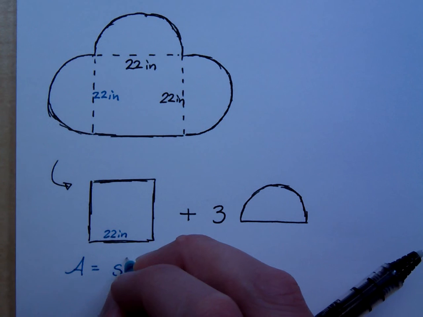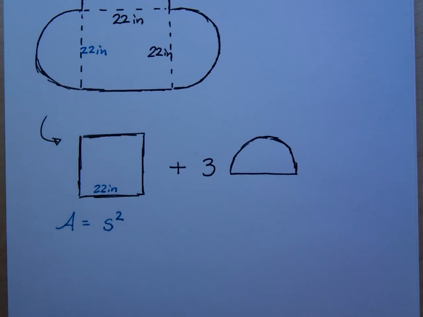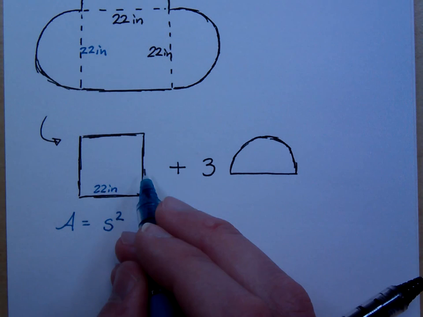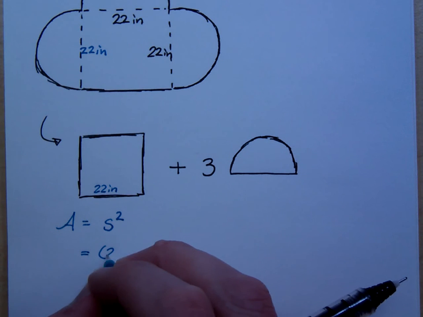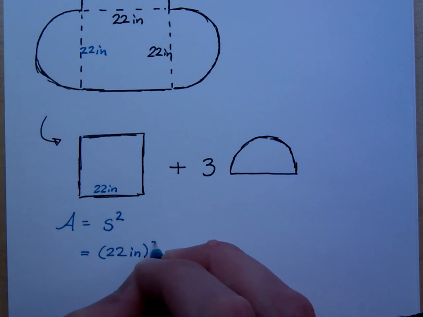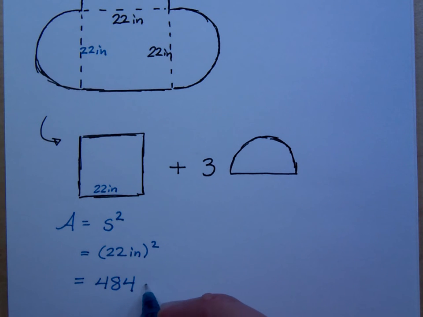All right, I'm going to write the formula because you guys have kind of spaced out on me right now. Area of a square is side squared, right? Even if you just thought it were a rectangle, it would be base times the height, which would still be this same thing. So this is 22 inches squared. And what's 22 times 22? It's 484, right? So 484 square inches. Are you with me on that?